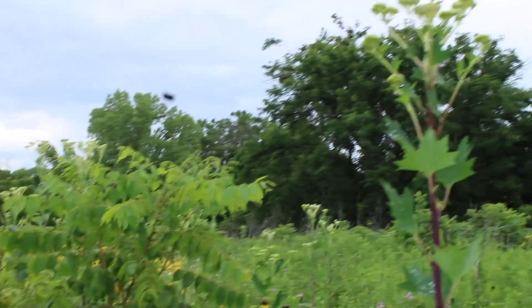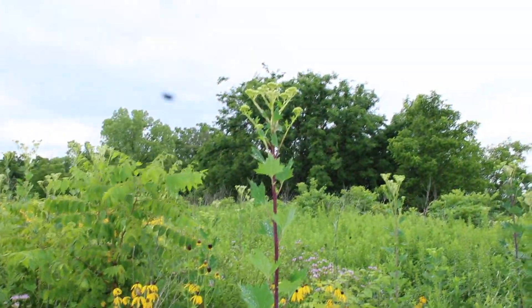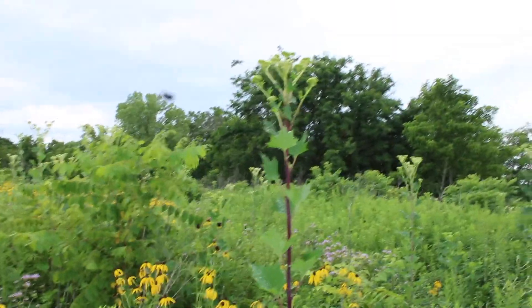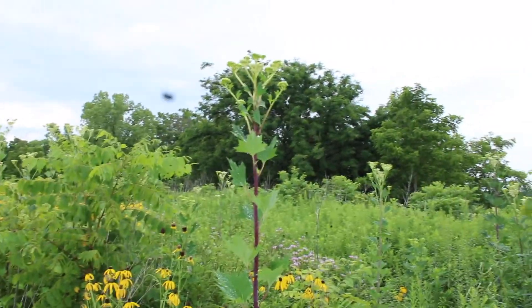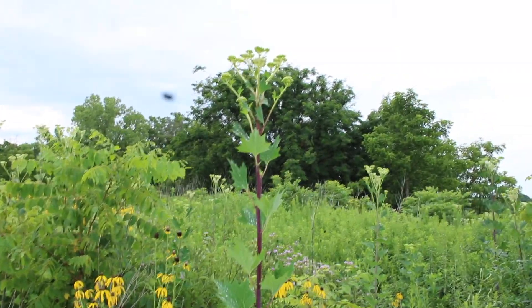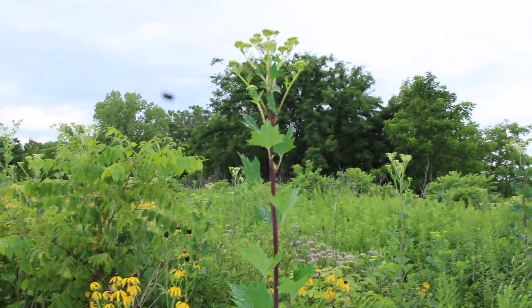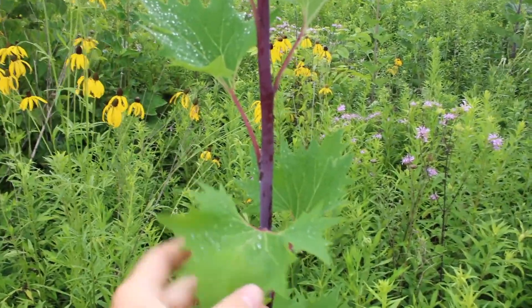It's a wonderful member of the Asteraceae, the sunflower family. The sunflower family — we've talked about it a lot — however, there are some weird members popping up right now too. As I get closer to one, it is about as tall as I am. It really looks like a gosh darn forest out here now, don't it? It's gigantic — about seven feet tall.